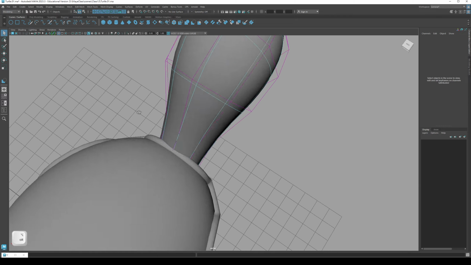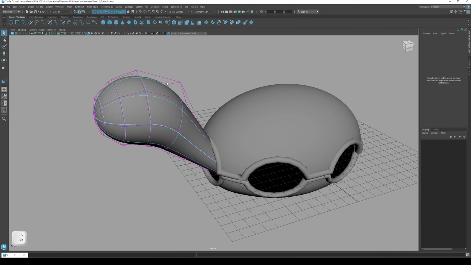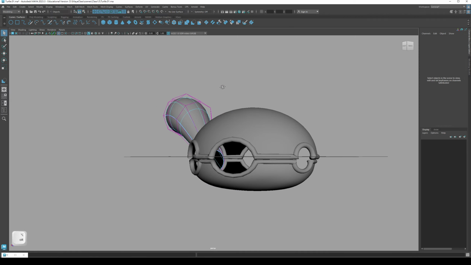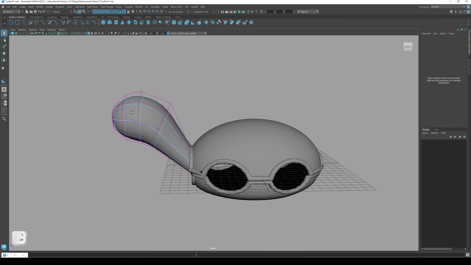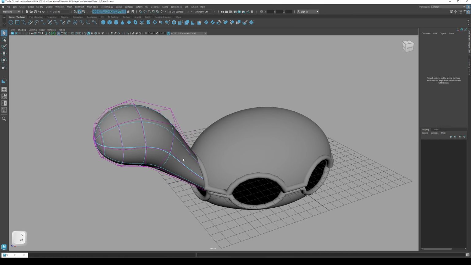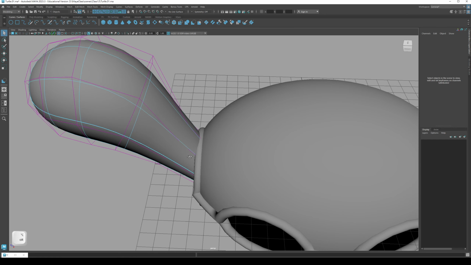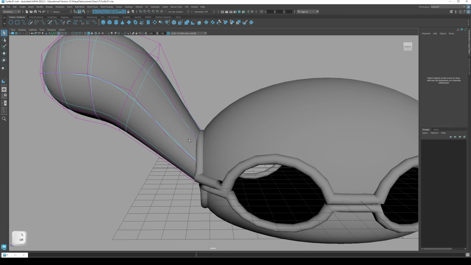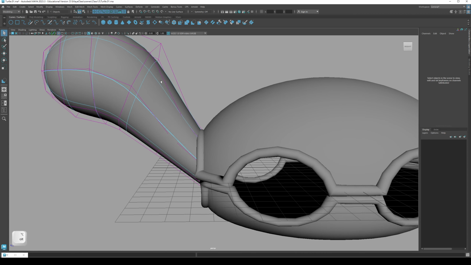Let's see how it looks. Okay, looks like a turtle's head, but it still needs some more details, of course. For example, we don't have enough isoparms around here, so that looks a little bit rough.